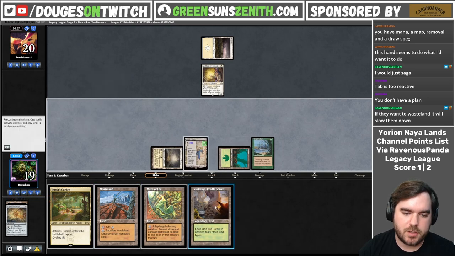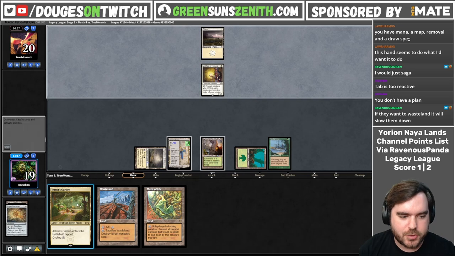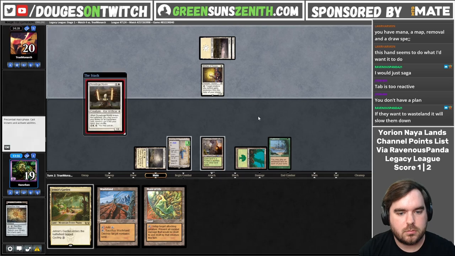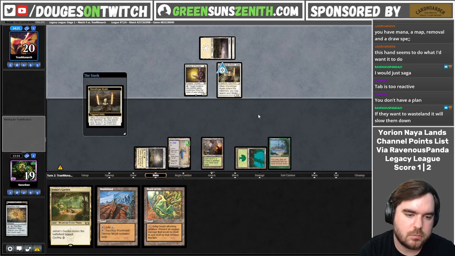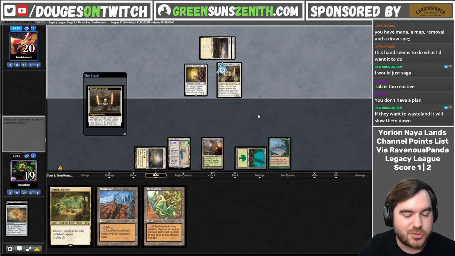Probably hold the Wasteland for now as well. I might want to cycle this garden as well, so I don't want to play it just yet. Double Plains. Stoneforge. Okay, not too bad, as we still have the maze. 1, 2, 3. So we have 2 mana left over if we want a maze and also Saga next turn.